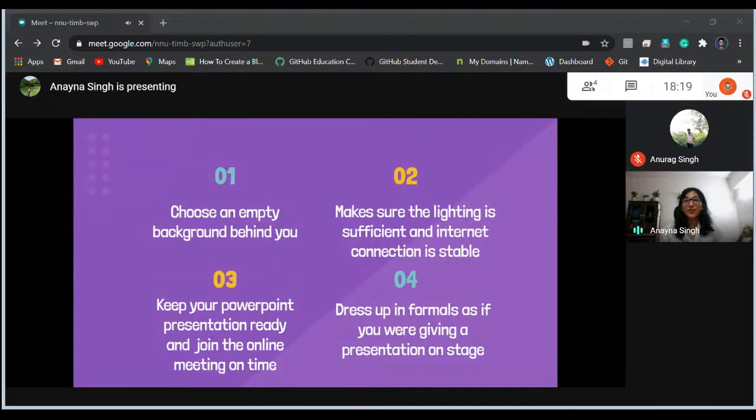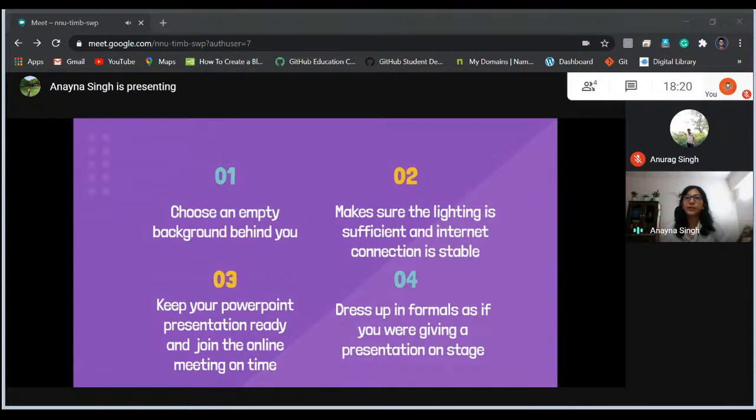See, before you point fingers at me, I know my background is not entirely empty. So what I mean by an empty background is your background should not be chaotic. As in, you do not want to be sitting in front of a laptop with a kitchen scene behind you where there are people cooking. Some people are eating or something like that. It's very chaotic and distracting.